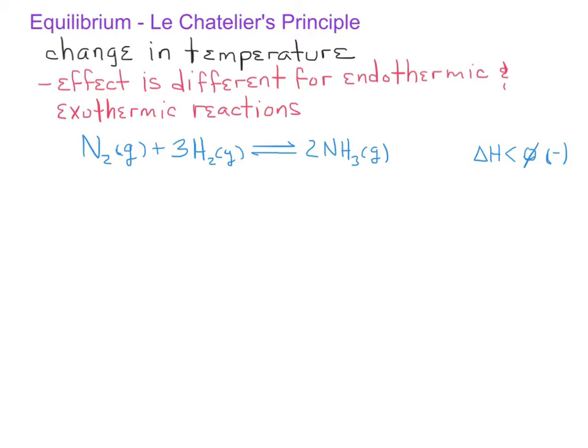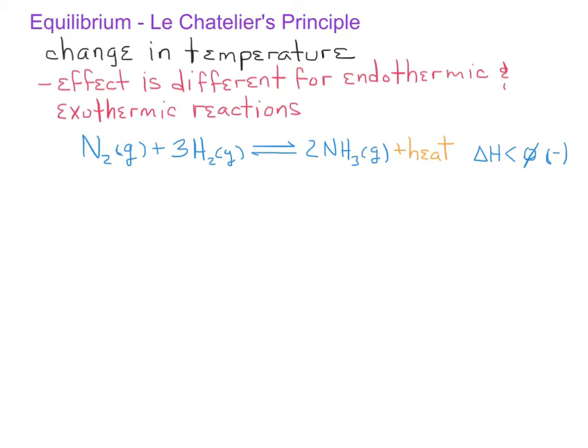Let's look at the reaction between nitrogen and hydrogen gas to produce ammonia one more time. Now, this system, while it's at equilibrium, is also an exothermic reaction. In other words, it gives off heat to the surroundings. Since it gives off heat to the surroundings, we could imagine that heat is actually a product in this reaction. If we add in that heat on the product side, then that can help us to understand what would happen when we change the temperature based on Le Chatelier's principle.